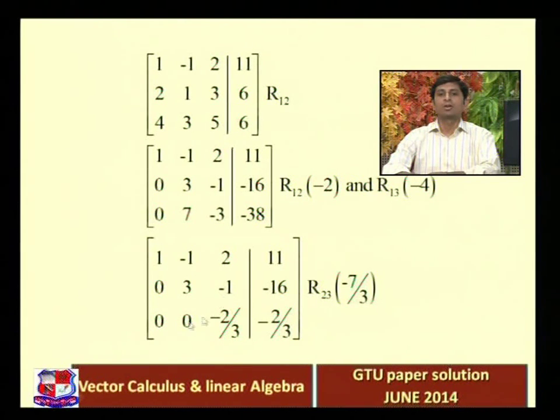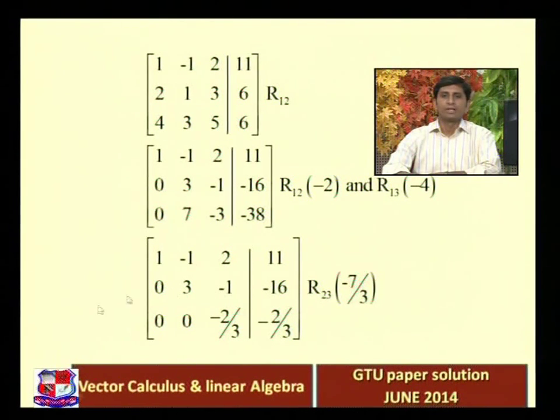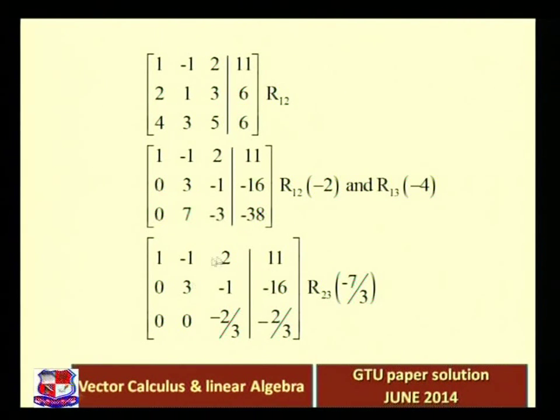So now you can see this matrix is in row echelon form, because this is our leading entry, and below that leading entry we have all 0. In the second row this is our leading entry, below it we have 0, and in the third row this is our leading entry. All the conditions are satisfied: the leading entry is going from left to right, below each leading entry we have all 0, and there is no 0 row, so no need to move a 0 row to the bottom of the matrix. So now this is a row echelon form matrix.